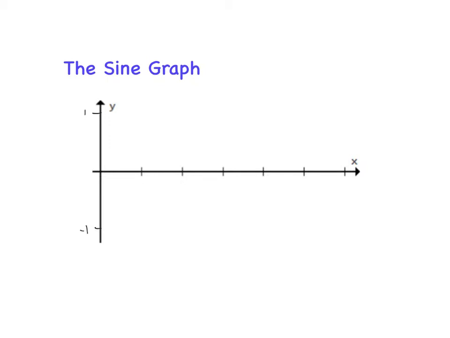This goes from -1 to +1. So this is where y equals 0. And the scale, as we go along here, we're going to go by pi over 2, or by half pi. So 1/2 pi, 2 halves, so that's pi, 3 halves pi, and 2 pi, that's our full circle. If this were to continue, that would be 5 pi over 2 and 3 pi. But we're only going to graph the one period.